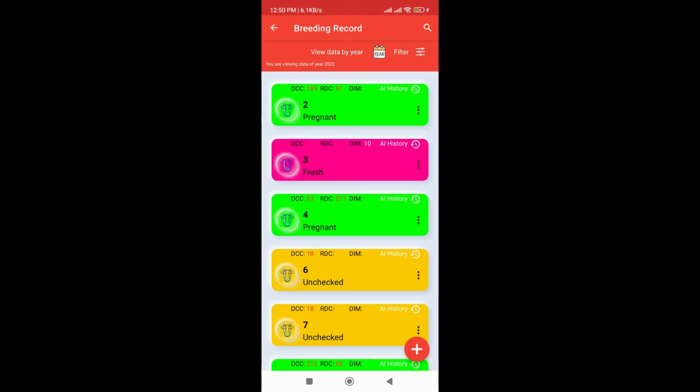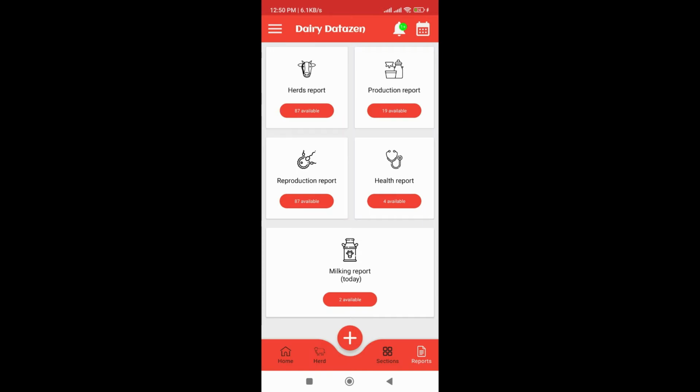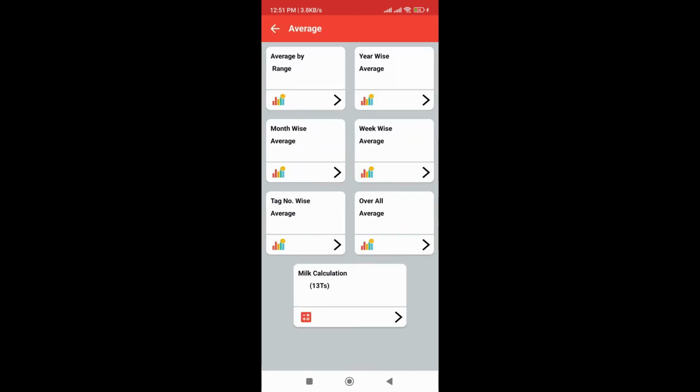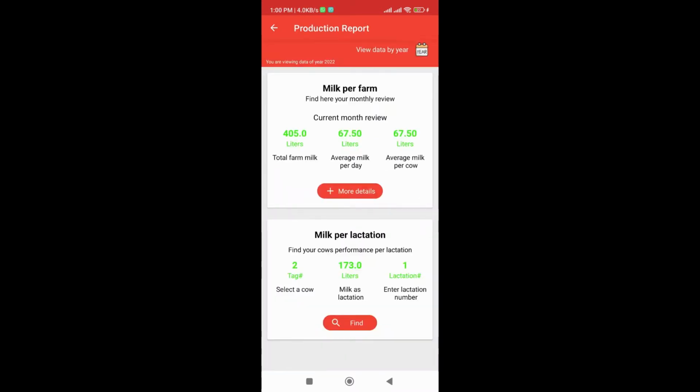Today our topic is dairy farm automated data management. We will manage the data by a very good automated application and will present a practical demonstration. I am damn sure you will never find an automated application like this.